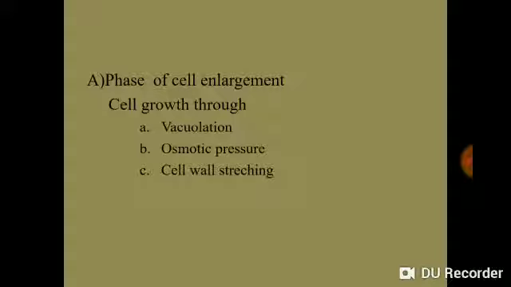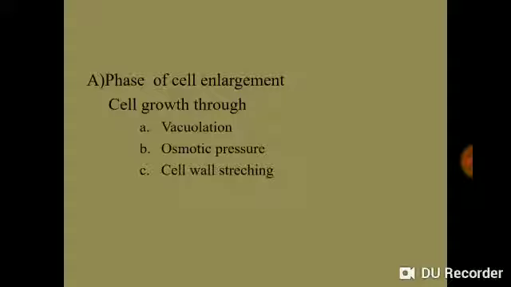The cell enlargement takes place by increasing the quantity of osmotically active substances, like absorption of water and development of vacuoles in the cytoplasm. So this process is called vacuolation. A big vacuole develops in the center and it presses the cytoplasm towards the side delimited by the cell wall.